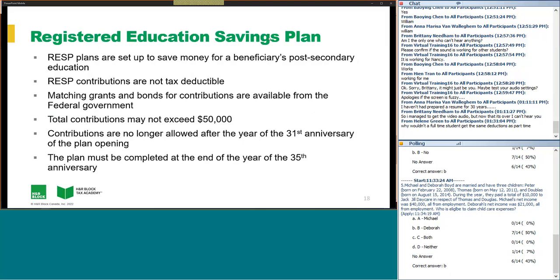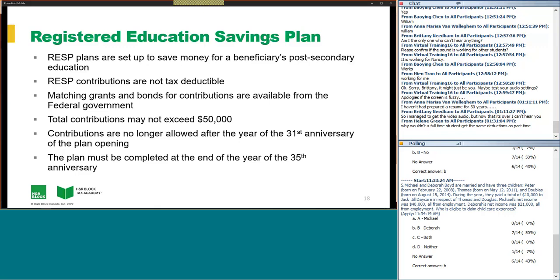All right, that's not the only income you can get as a student. You could also get money from an RESP. Remember, we talked in the registered plans section, investment plans. People can put money into an RESP, and then when you're a student, you can take money out. So RESP contributions, we already know, are not taxable. There's a maximum you can put in. Once you open an RESP, you can only continue to put money into it for the next 31 years. After that, you can no longer contribute. And at the end of 35 years, all the money has to come out. One way or the other, the money has to get used.